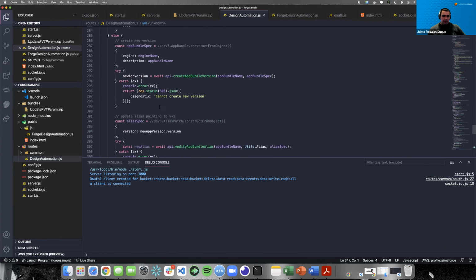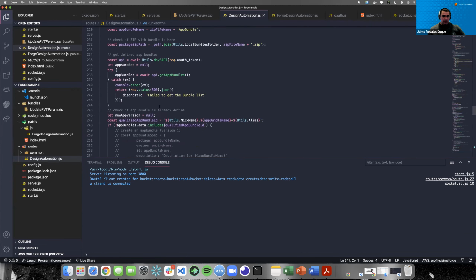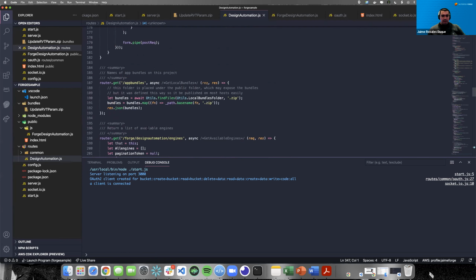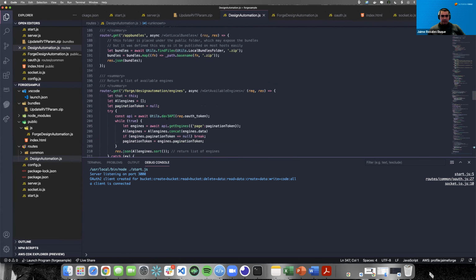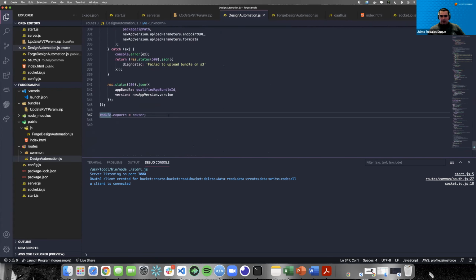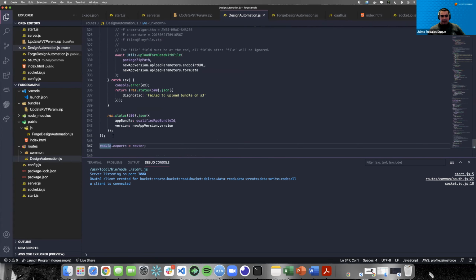If we notice, we start having some other router definitions here to define the app bundle, to return the list of available engines, and so on. So it basically doesn't matter where you add it, as long as you add it outside of any other defined route, it's more than okay.